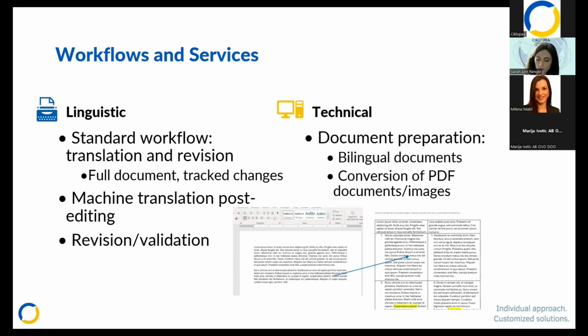So for these two workflows, translation and revision and machine translation post-editing, we usually work in translation tools. Now, translation tools allow us to take a document, enter it into our tool, and break up every text into smaller segments. And what this allows us to do is to run analyses on that text, speed up our work, and do quality checks afterwards. And a very important thing about these tools to mention is that they also allow us to store past translations of similar documents in a format that is accessible and quick and easy to refer to. So we call these translation memories.